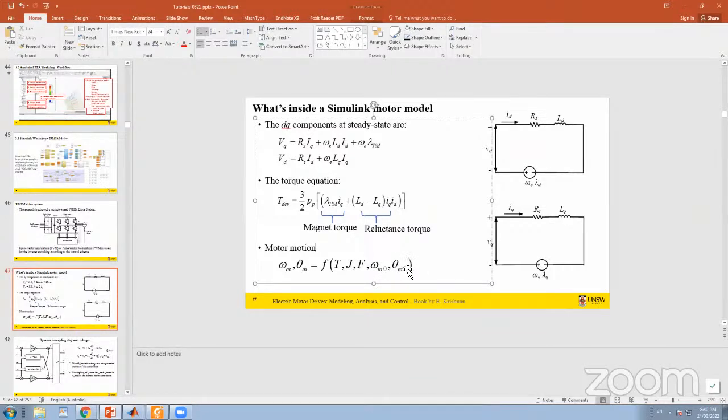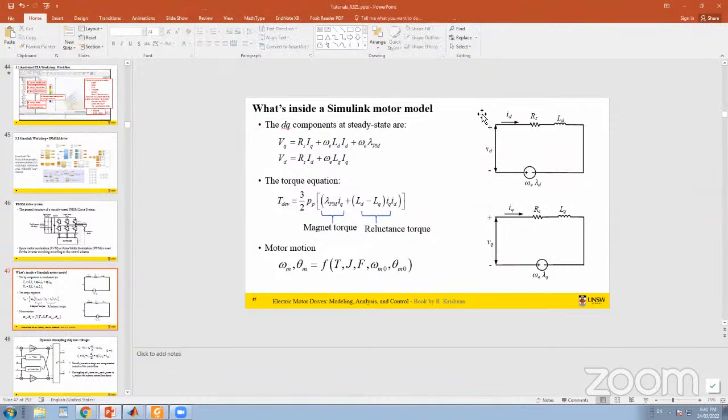We won't go deep into the motor motion equations, but if you're interested, you can read this book. It has a detailed introduction of how the Simulink motor model is built.